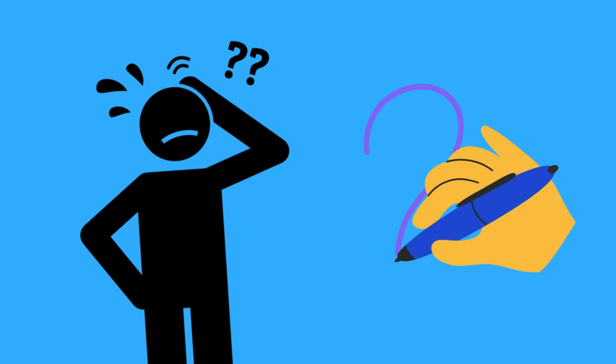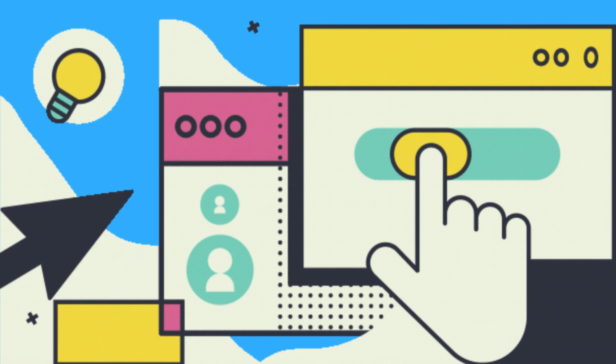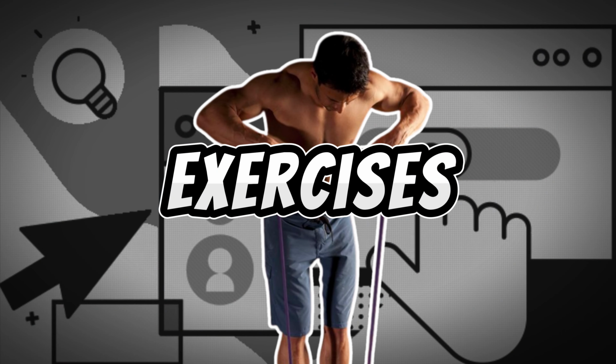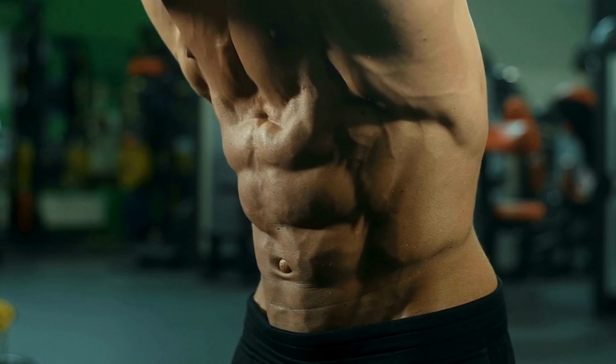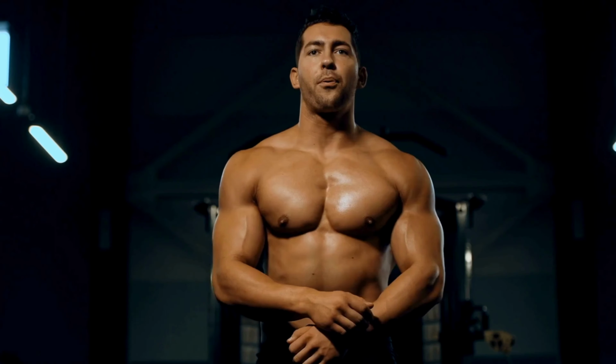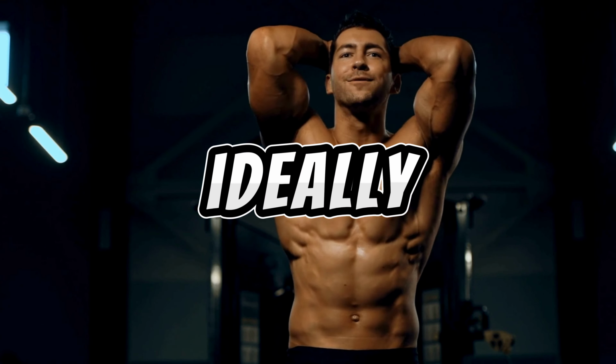Now I have a question for you. Are only exercises important? Of course not. There are some tips that are just as important as the exercises themselves. To achieve optimal results in your pull-up training, it's crucial to incorporate several key practices. Ensure adequate rest between sets, ideally 2 to 3 minutes, to maintain peak performance and allow your muscles to recover sufficiently.